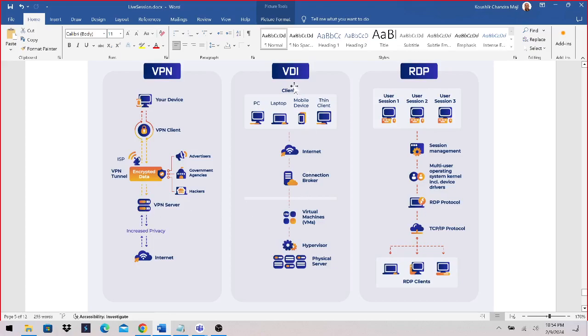And this VDI concept is nothing but your Citrix. In VDI, they have a hypervisor and all these concepts, right? Citrix again goes through a VPN, but in Citrix, you have a Citrix desktop application. Here you just connect to a VPN. There are Cisco VPN connections and many other software. You connect to a VPN, then this icon will change and show a different icon, which means you're connected to the VPN. Then you can connect. For Citrix, again it's a VPN only. It goes through an encrypted connection, but that is hidden. You just open Citrix and you can see the browser there. So these are the different concepts to connect.